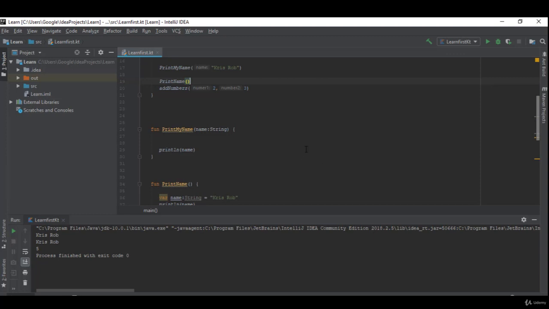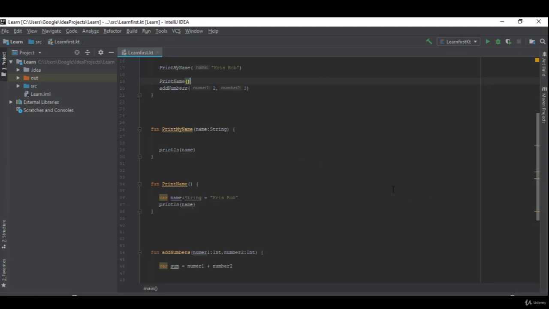So guys, go ahead and make your own functions. You may be wondering what's going on here, we are not getting anything new. But believe me, these functions and this stuff will be very handy in Android Studio, and I will prove that to you once we come to Android Studio.